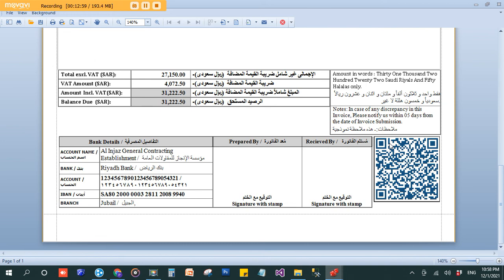It is a TLV base64 format which will be encoded and stored in there. At present, the TLV base64 format will have the information encoded: the name of the client, the VAT number, the date and time stamp of the invoice, the tax amount and the total taxable amount. So these are all the information which will be encoded in here.